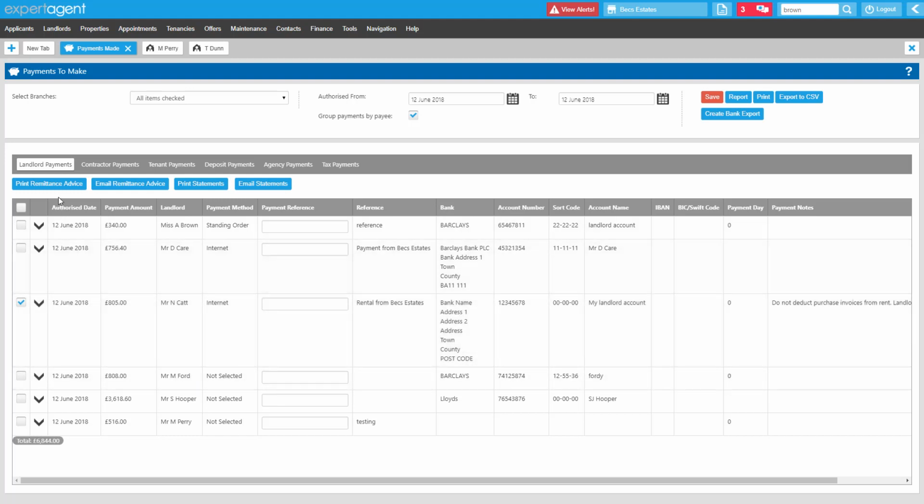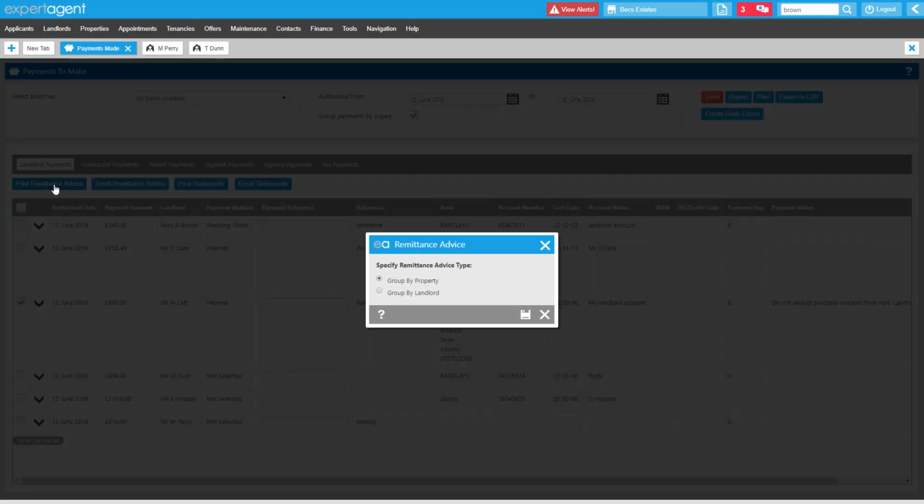If I'm to click Print Remittance Advice, the options I get are to group the remittance by property or group the remittance by landlord. These options only really become relevant for your landlords who have multiple properties. If your landlords have multiple properties, you get the option as to whether you want them to have a completely separate remittance for each of their properties.